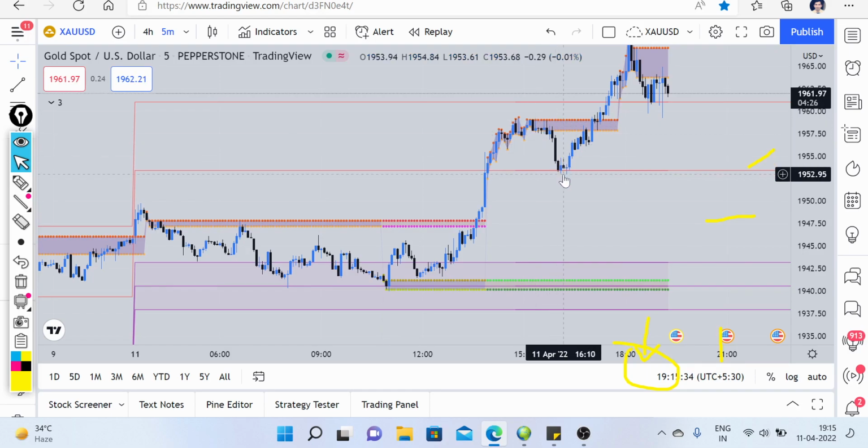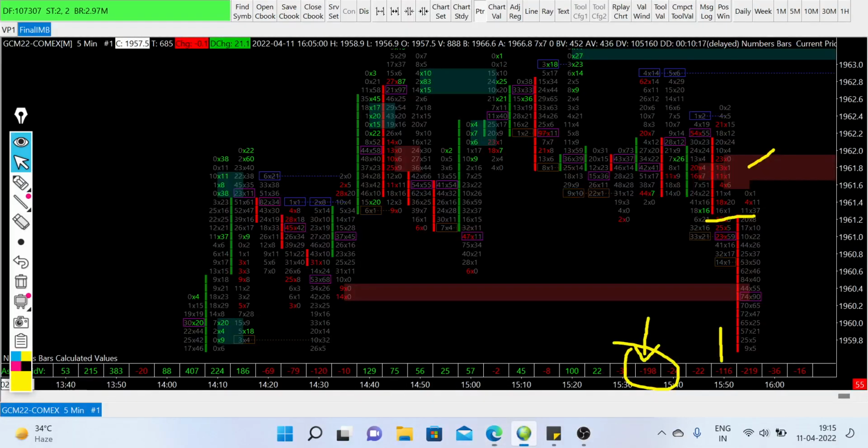So for intraday or scalping, you can use this order flow strategy for confirmation before entering any trade. This is the example from today's trading session of using order flow with your price action method. This will help you to find a good entry. I will discuss more examples in another video.